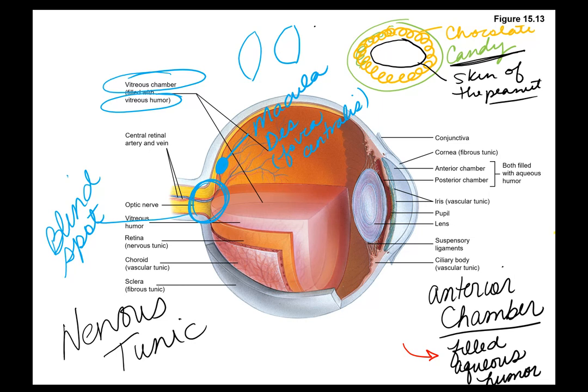It is a region in the back of your eye where you have no photoreceptors at all. Now you might be going, why? Remember that I have to get things into the eye like oxygen and glucose and the goodies so that my cells live. And my cells are living in my eye, so they make wastes. So I also have to have an exit. Those neurons that are picking up signal in my retina also have to have a way to get that signal out so that it'll travel to the brain. This blind spot is the entrance and the exit.